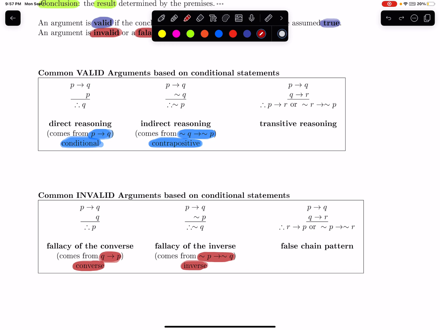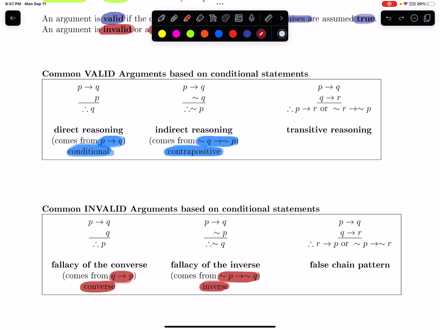Think of some examples on your own to convince yourself of that being true. Okay, let's look at these now one by one. First thing I do want to notice though, before I continue, is that all of these common valid arguments and all of the common invalid arguments start the very exact same way: if P then Q. We're starting with the same exact first initial premise, in all six cases.